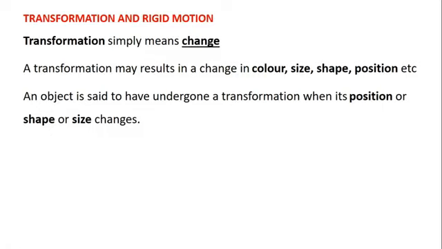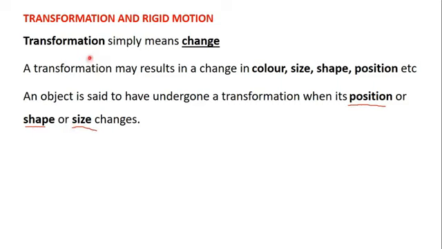So we will be considering these three main changes: a change in position, a change in shape, and a change in size. So in this topic, whenever we use the word transformation, we are referring to a situation where a body has undergone a change in position, a change in shape, or a change in size. These are the three main changes that we will be considering.